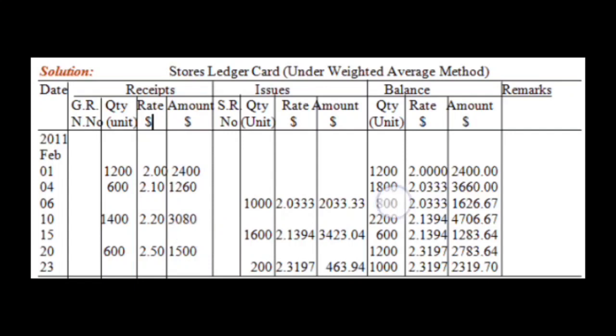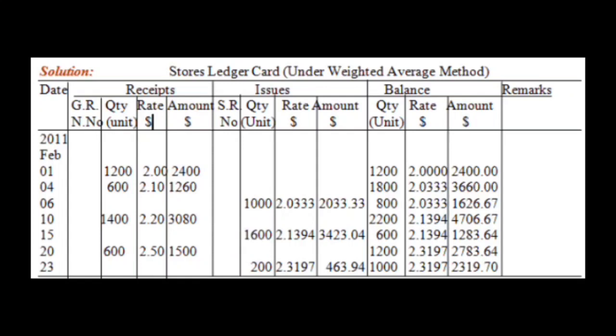Now again the company purchased 1,400 units at 2.2, and the cost is 3,080. Now the total units are 800 plus 1,400, 2,200, and the total cost is 1626.67 plus 3080, 4706. Now the total cost divided by total units shall give us an average cost. Then if the company again gets a sale contract, it shall sell at the new average cost. Now we have 1600 to sell, and it shall be sold at the new average cost of 2.1394, and the amount shall be 1600 into 2.1394, 3423.03.